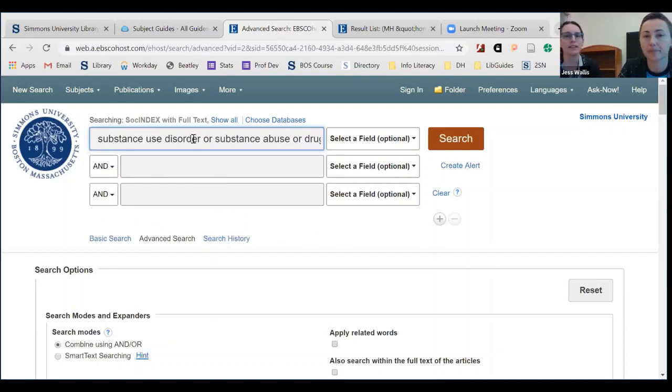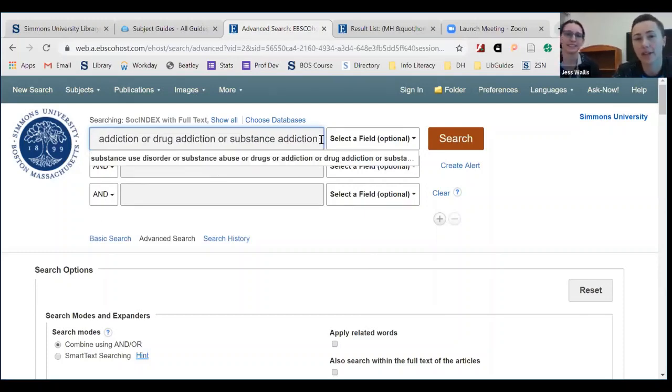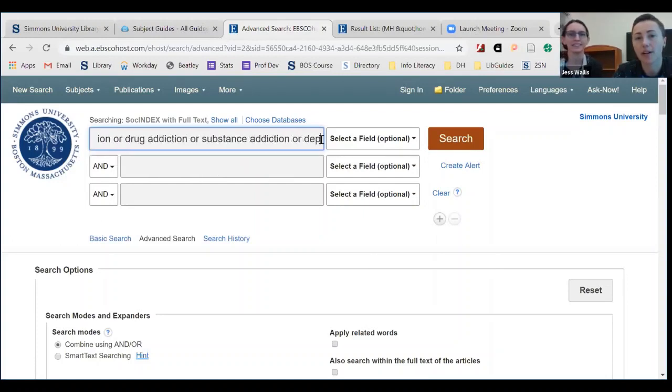I wonder if dependency would be another term that could be appropriate for this. Yeah, that's a really good idea. So if we basically have all of our terms that we've just selected, we can also add more onto the end of it just by typing or, and then we type dependency.